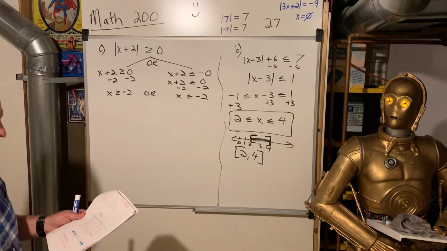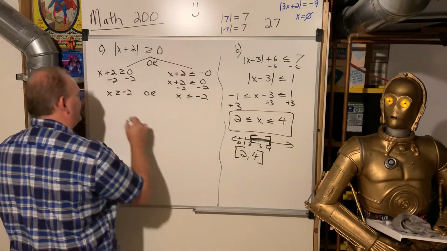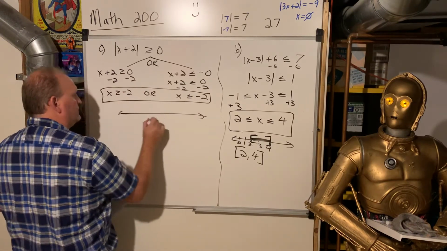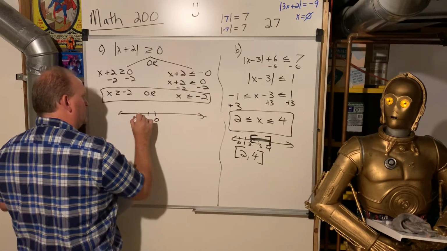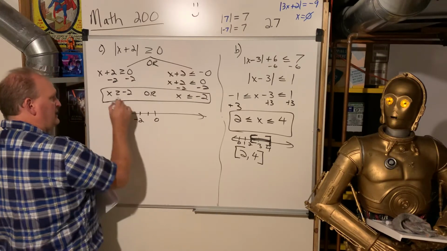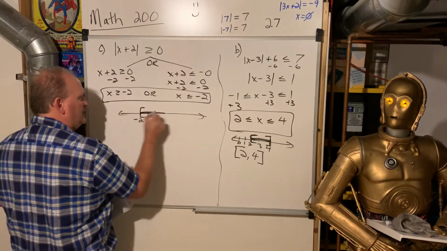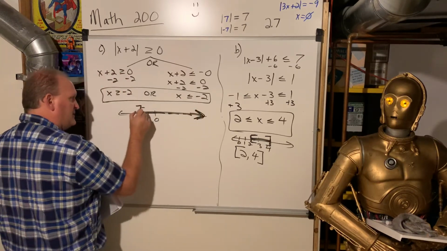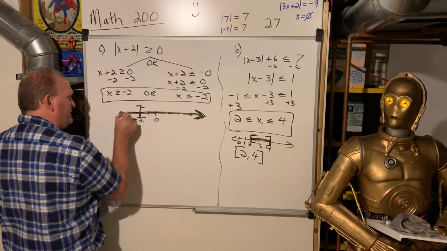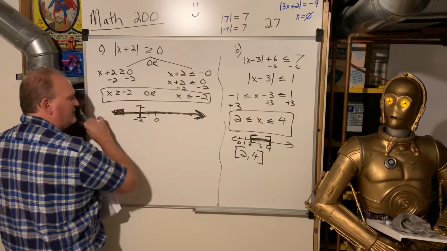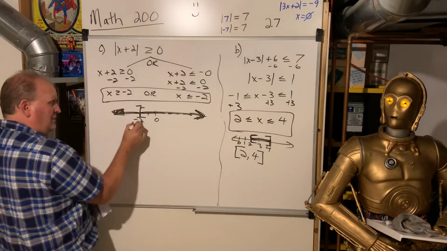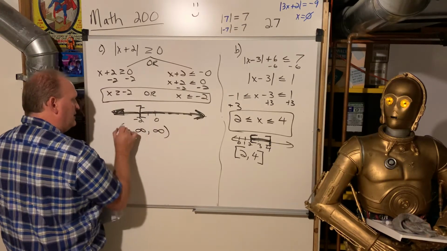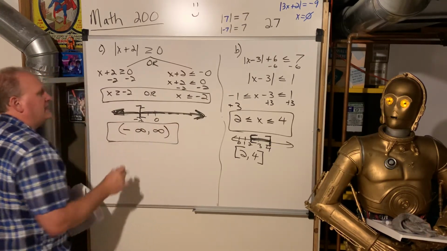So if we were to graph that, it would be greater than, so this way. And then it would also be less than from the same point, inclusive. So that way, look, we've got the whole number line shaded in, including the negative 2. So that's negative infinity to infinity as the interval notation.